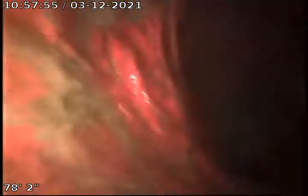We're not going to be able to see a whole lot right now with the water running, but we just want to get into the city sewer, and then we'll shut our water off, and then we'll begin pulling back. We'll take a look at the entire lateral, the rest of the line back to the house. I'll pause our mic for a moment.